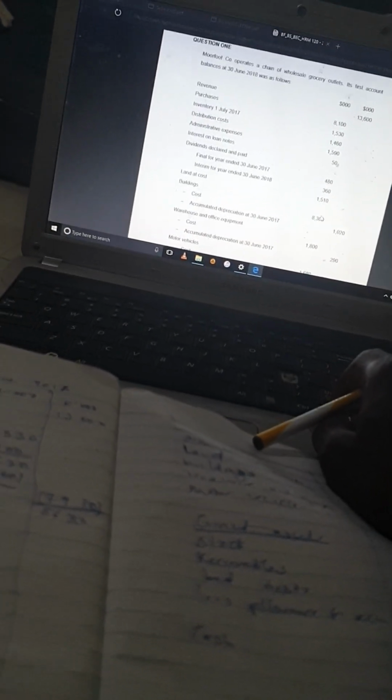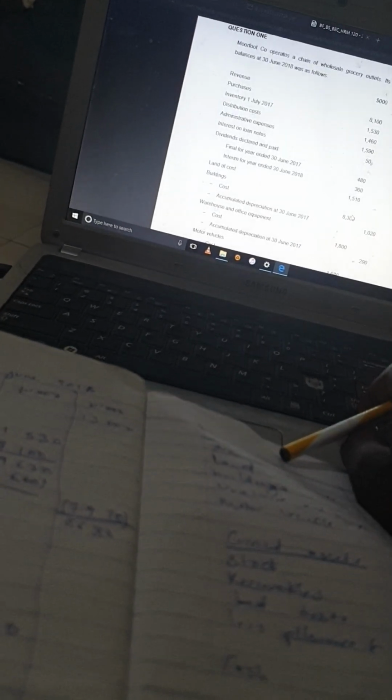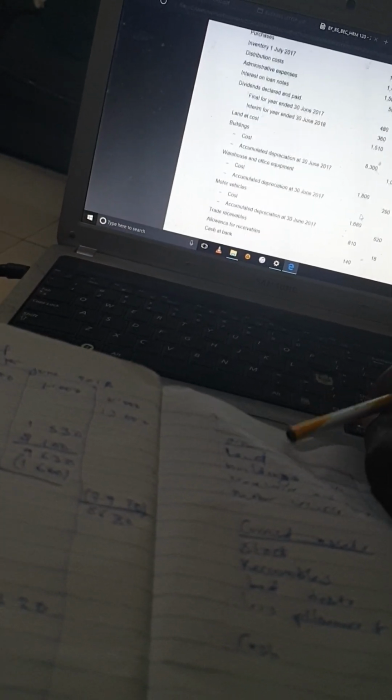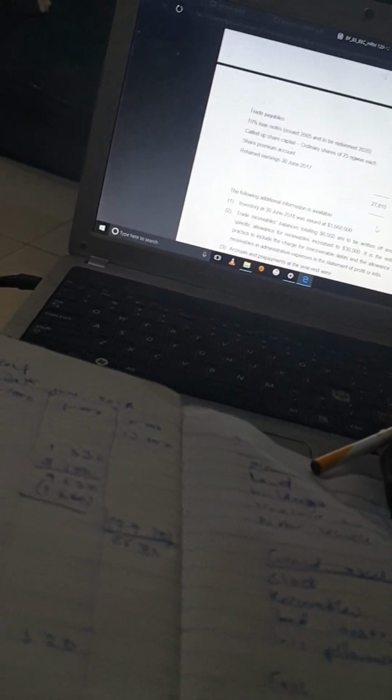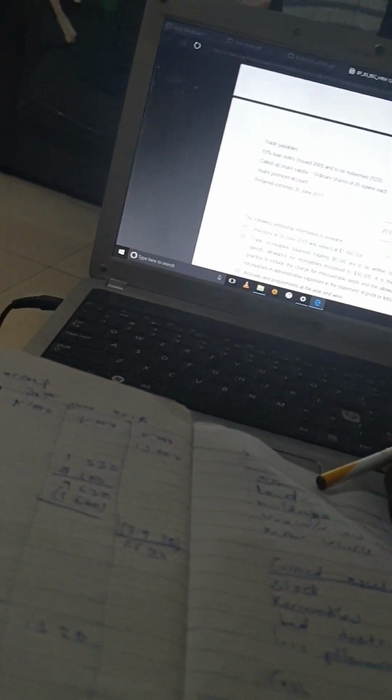From cash, current assets, we are saying those assets that can change from one form to the other. No wonder stock: if you sell stock today it will change to cash, that is, you sell it for cash. If you sell it through the bank, it will change to cheque. So those things that can change form. Then the same stock or goods that are available for sale, you can still sell them on credit. That's where the debtors thing is coming from.